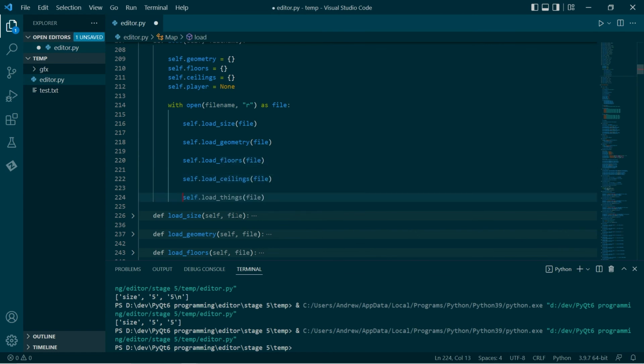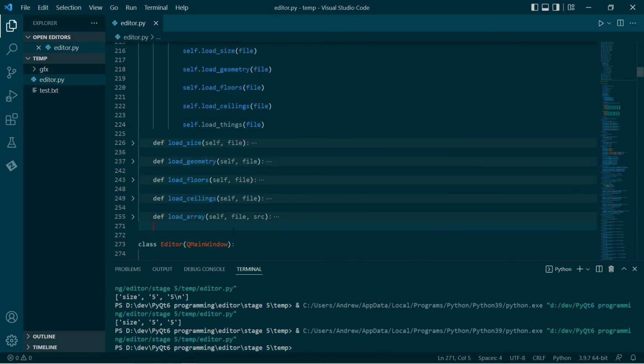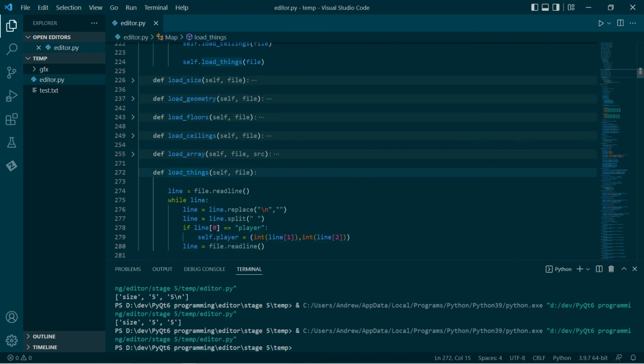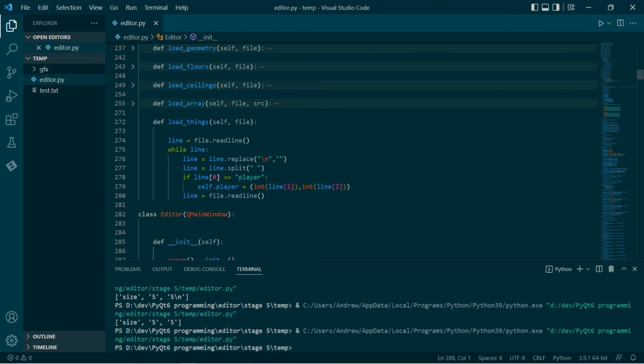This is a little different because now we have a lot of things that we could load. Actually, it is potentially indefinite, I guess. Anyway, the way we'll handle that is with a while loop. So we say line equals read line, and then we say while line. When we reach the end of the file, line will be an empty string or some other sort of false-like object. At the end of the loop, we read another line. So this is making sure that we're progressing to the next line. And again, when we reach the end of the file, this loop will break.